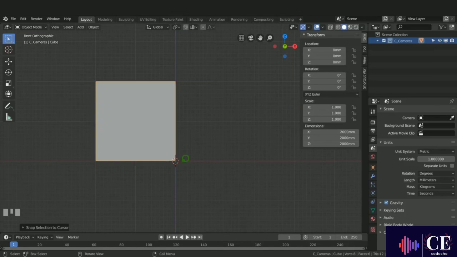Okay, so that was just a quick look at units in Blender, snapping using the increment and vertex, and the origin point, and how you can manipulate it using the 3D cursor and how it differs in object and edit mode. Okay, but otherwise I'm going to leave it there for this one.